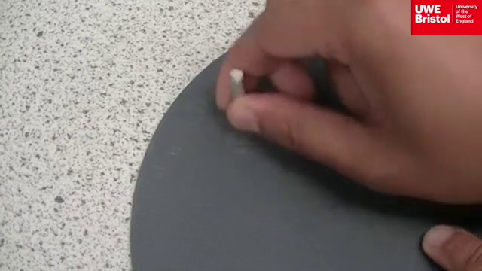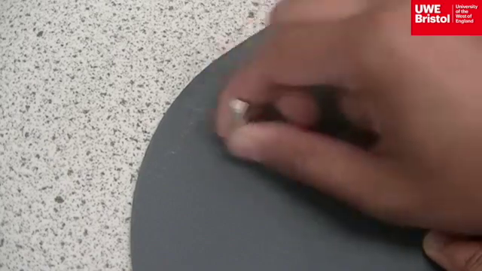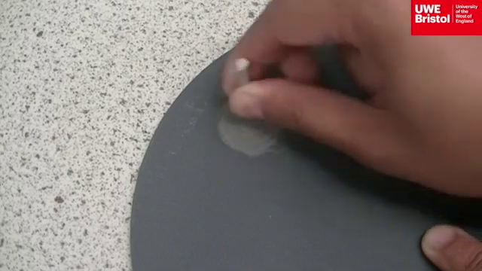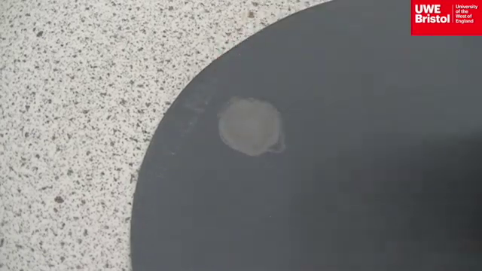With broken specimens from either tensile testing or impact testing, these can be polished on some wet and dry paper. Circular motions provide a more even polish, at least 30 seconds would improve the surface.